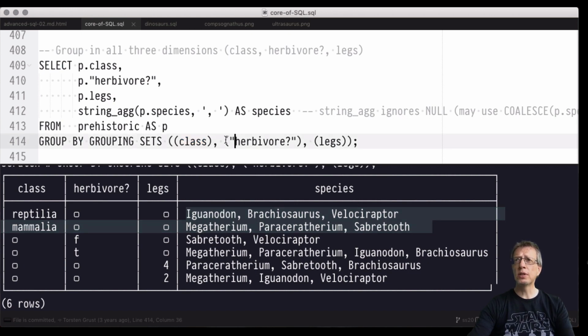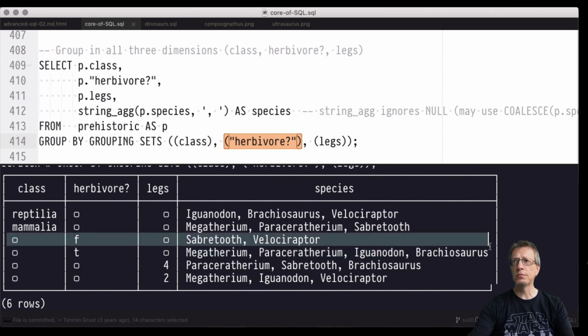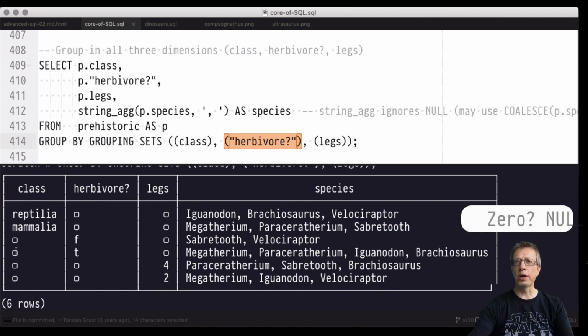The second part is the categorization, the grouping by herbivore or carnivore, into the carnivores and into the herbivores, and you see that legs and class, the reptile mammal indicator, have automatically been set to null for us.